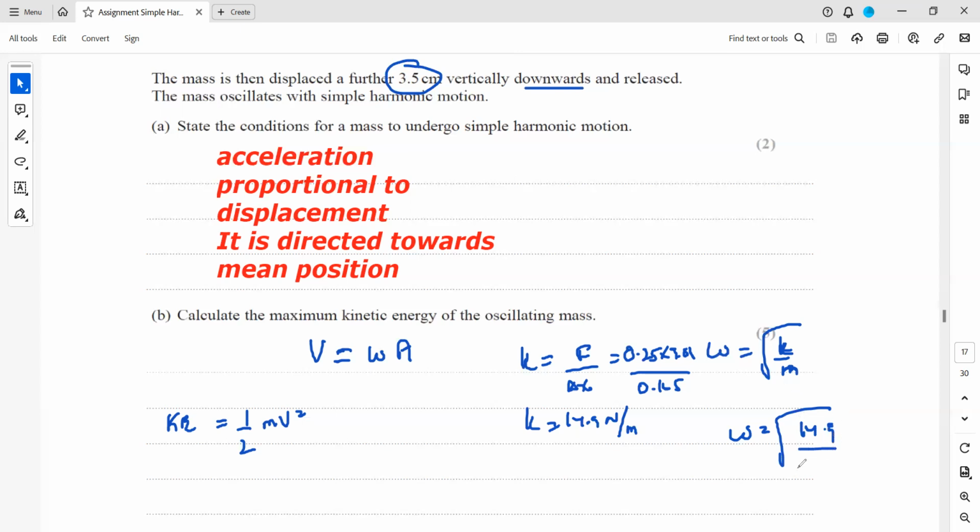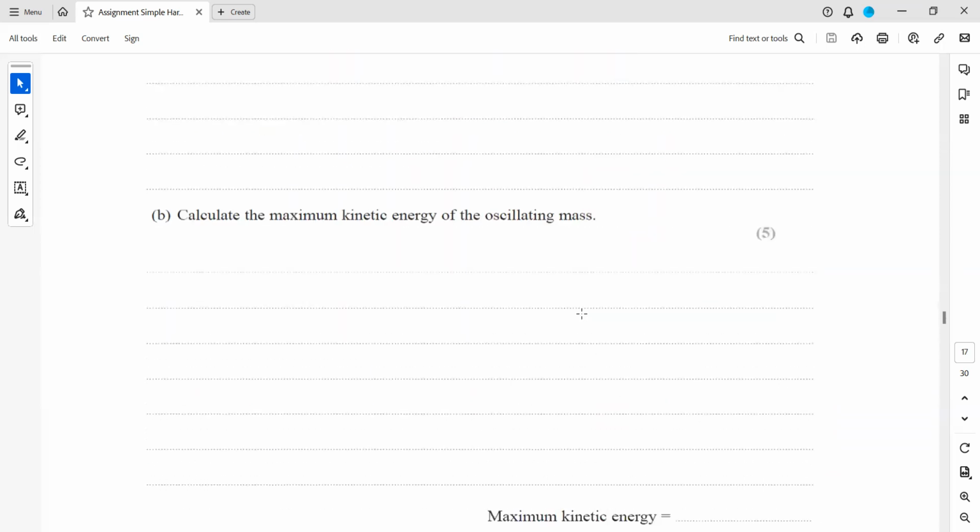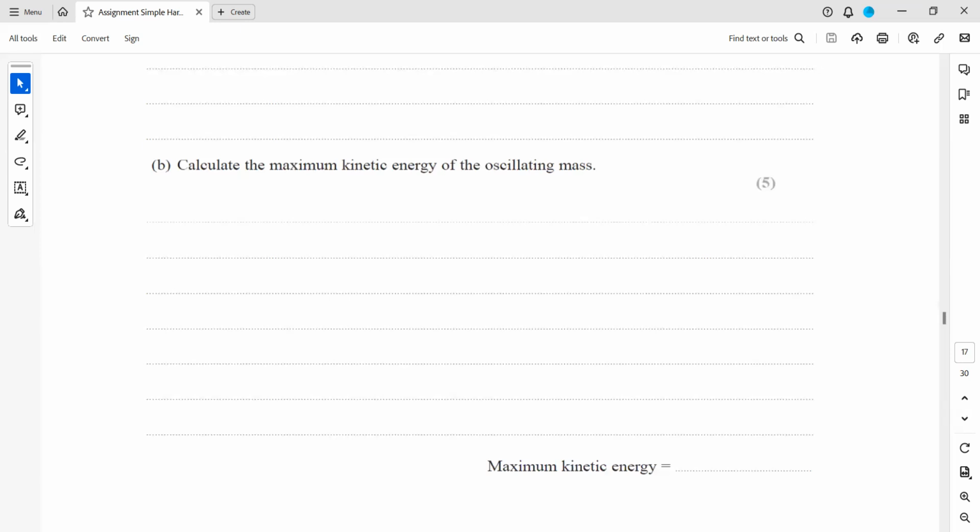So 14.9 divided by the mass which we attach will be 0.25. This will give us omega, and omega multiplied by the amplitude, because V is equal to omega A. V is the speed at which it is vibrating. So you can just substitute this value, after getting this omega, A is the amplitude of the vibration, just multiply them, you'll get the final answer. Is it clear, this one? You can also work out the time period, and from time period, you just have to substitute the value.